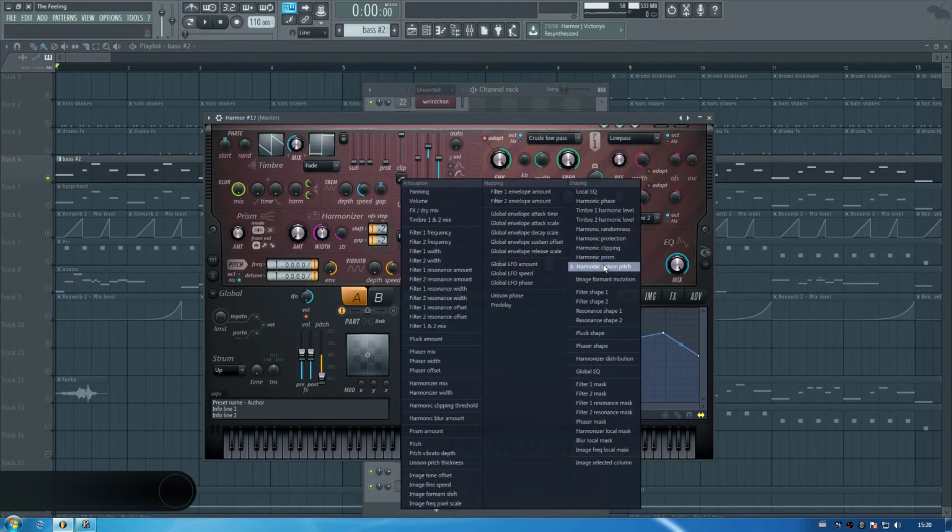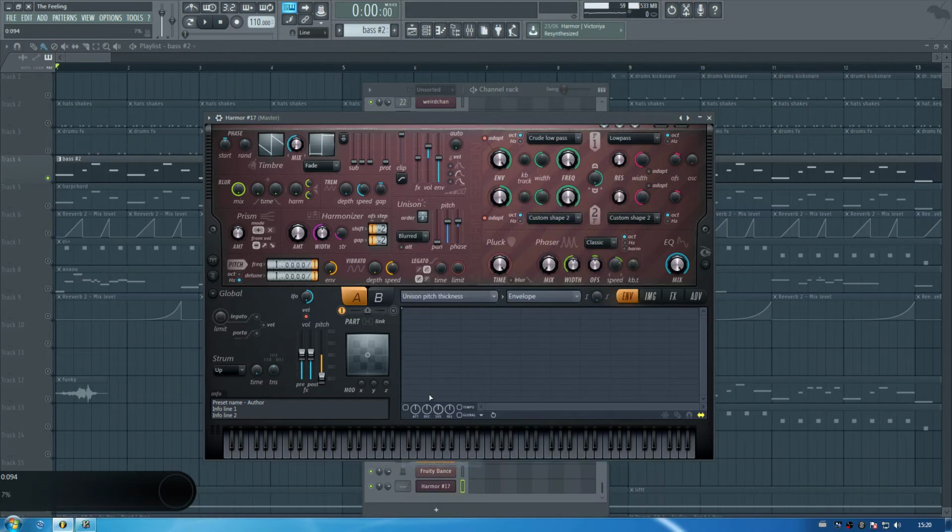Next was the unison pitch thickness. Now all I did here is just go like that. I don't think it's that nice to have this much unison on a bass, because I wanted something a lot simpler, something to just play a solid note. So with unison pitch thickness, this is basically just the pitch slider here.